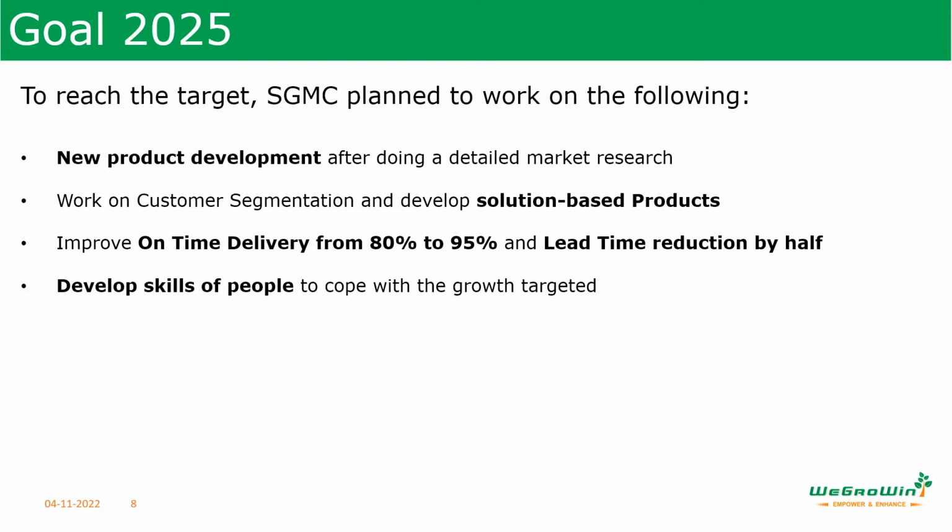So new product development means they should collect a lot of details from customers, and as they develop solution-based products, they have to spend time on product designing. Improving on-time delivery means they should have the right materials, at the right time, the right product, in the right places, and also develop the skills of these people. This means the routine activity should happen properly and efficiently.